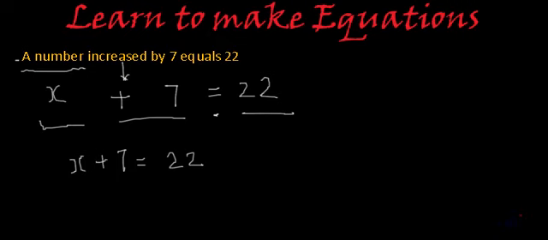Now you can solve this equation. You can find that number. To find that number, you have to find the value of x. And as I have discussed in many places, to find the value of a variable, you have to have that variable alone at one side of this equal to sign. Since we have this plus 7 along with x, to get rid of this plus 7, we have to subtract 7 from both the sides.